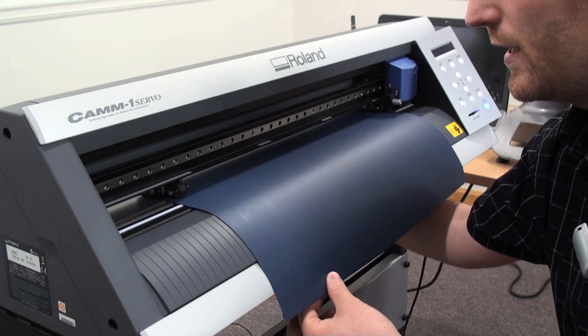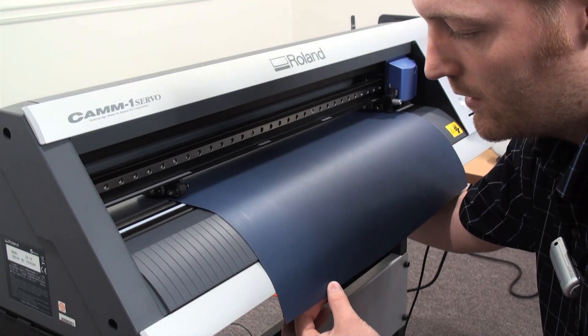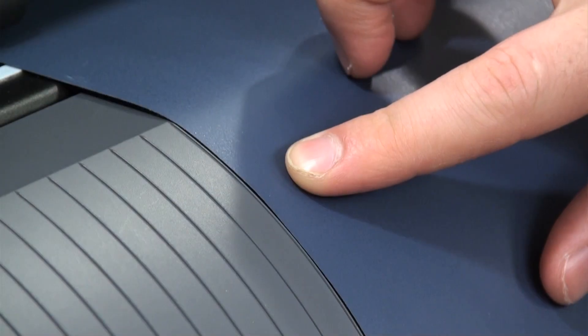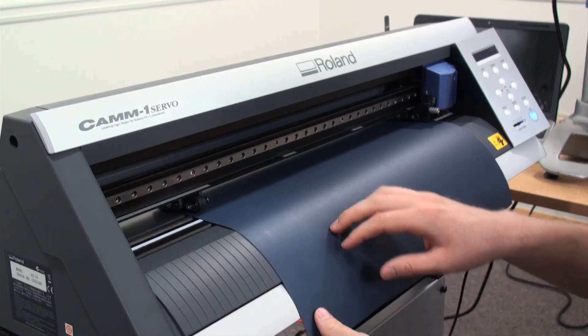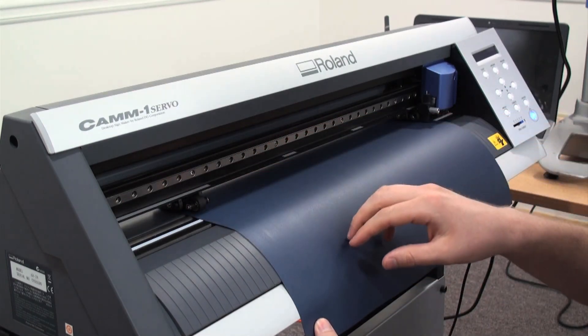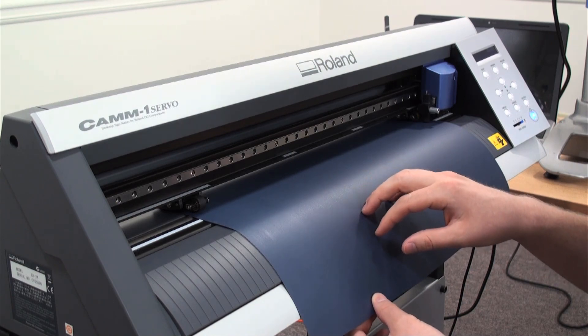Now, as I'm pulling the material tight I can reach behind and grab the roll and use one of my alignment lines to line up the edge of the material. After you line the material up you may have a slight adjustment to do on the pinch rollers. I'm just going to bump this one in slightly. Now, holding the material tight I'll lock down the lever.